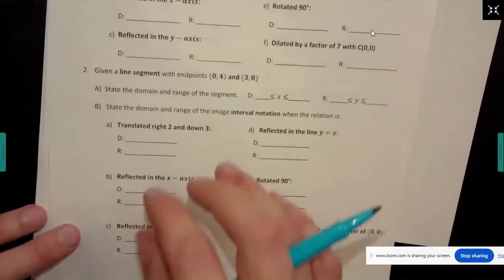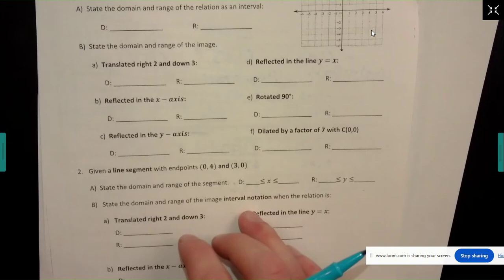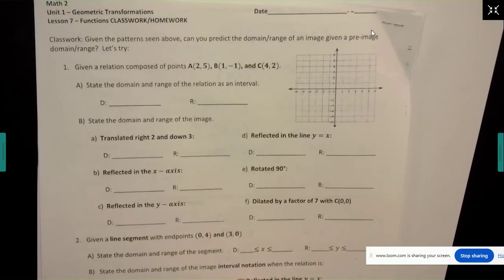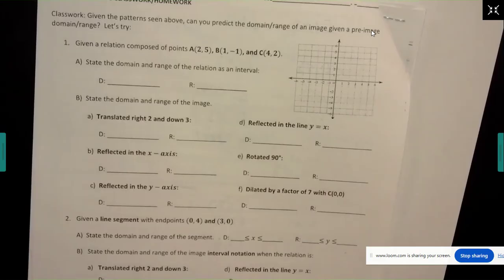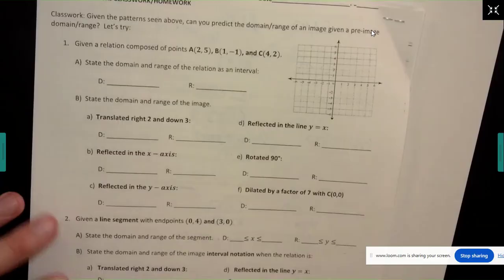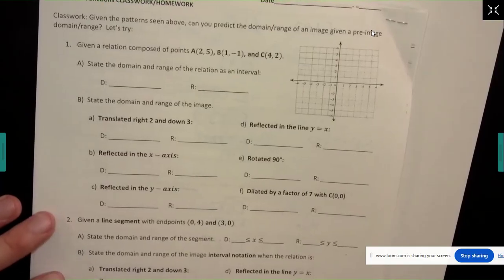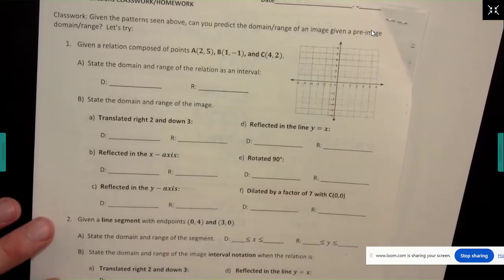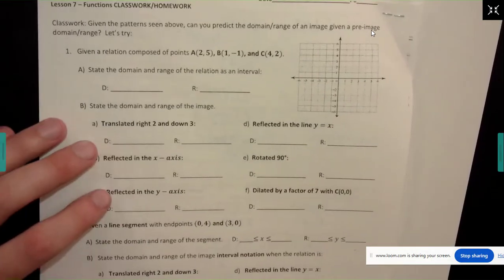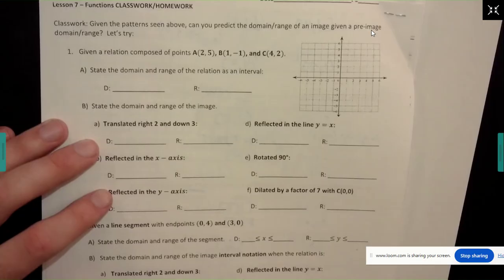I'm going to do one of these examples. So this is the worksheet y'all are going to work on. Okay, let me break that down. So you guys can do the graphing part. All right. If you want to, you can graph these each out. I don't feel like doing that, okay? One thing I do want to show you: you can look at these coordinate points and find the domain and range without graphing it, okay?